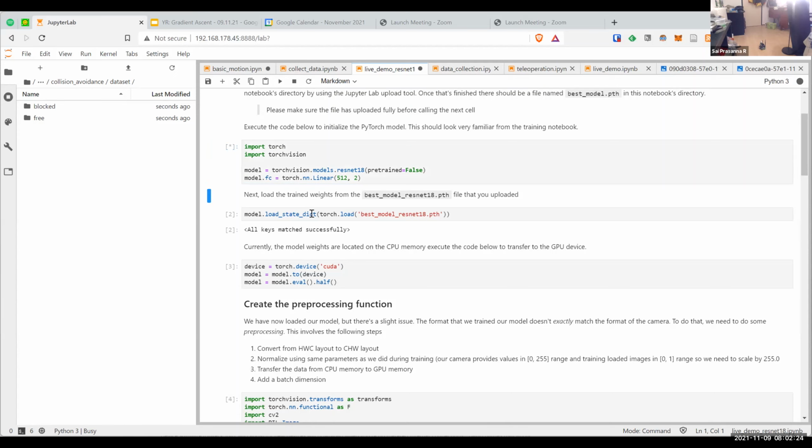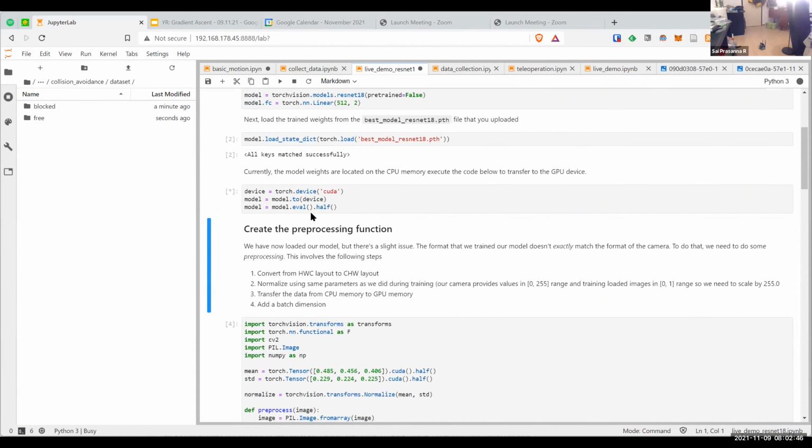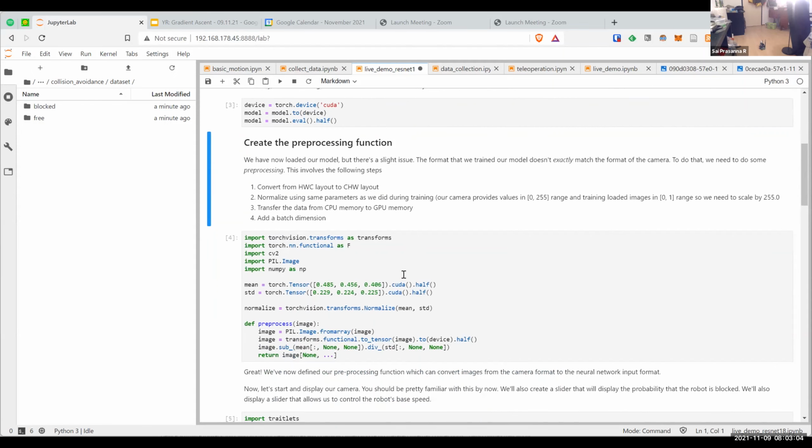I have fine-tuned a ResNet-18 model, which is a standard computer vision model that has been trained on the ImageNet task. I just fine-tuned it on data of whether a path is blocked or free, so it's just a classifier that predicts whether it's blocked or free. One thing is that this Jetson Nano board has CUDA cores in it. I think it's Maxwell architecture with 200-some cores, so it can run these deep learning models efficiently in an optimized manner. It doesn't have to take too much time to run.